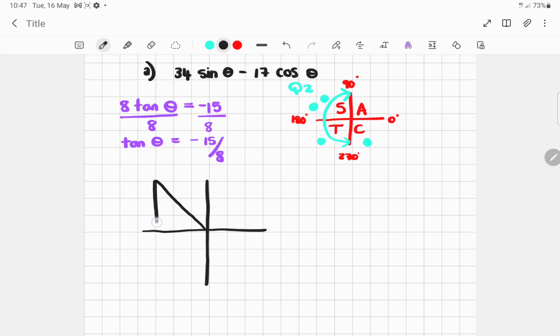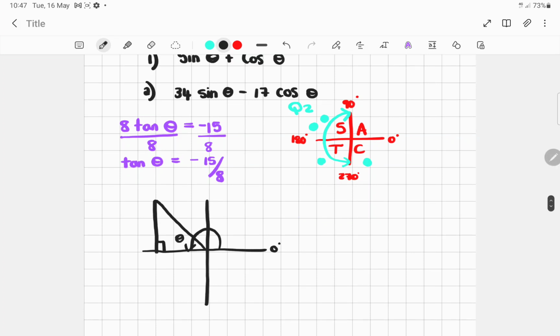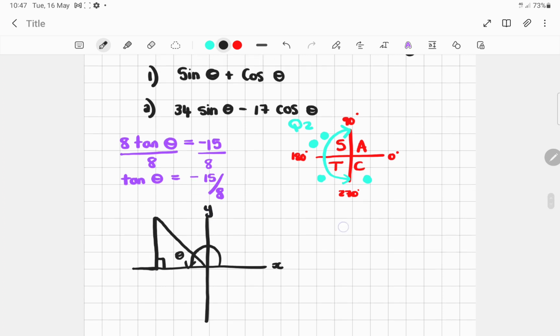So the ray down to the x-axis, 90 degrees. Always indicate theta from the beginning of the 0 degrees on the x-axis, please. Later on when you do the trig graphs, you'll see why. It's not the inverse, but where you subtract will actually give you the same as that theta angle over there, but we'll get to that. So this would be your 0 degrees, and you've got your x and your y, like that.